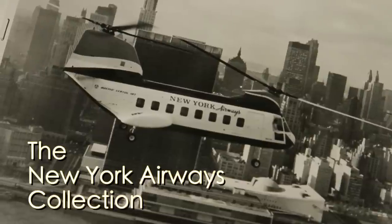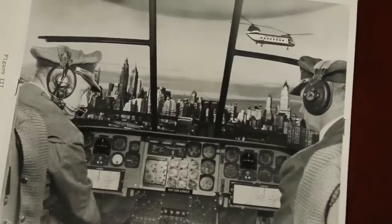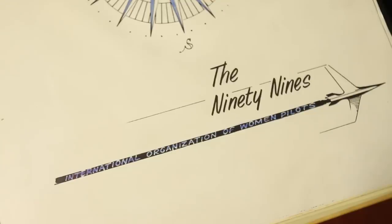The New York Airways collection is a corporate collection encompassing primarily business records of New York Airways, which was one of the nation's first helicopter airlines. People do come in and use these collections for a variety of reasons, but I'm so happy that this project is including these because I don't think they get used enough — they are so rich in their primary sources that researchers would just have a ball being able to look at them.